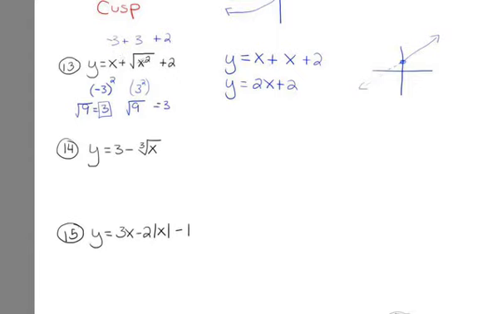Let's go negative 4. If I plug in negative 4, it turns into 16, which turns into 4. And this would be negative 4. And we're left with 2 again. So what seems to be happening is we actually are just getting the line y equals 2, which is not at all obvious from the graph. So, based on our evidence, it appears that we have a corner.